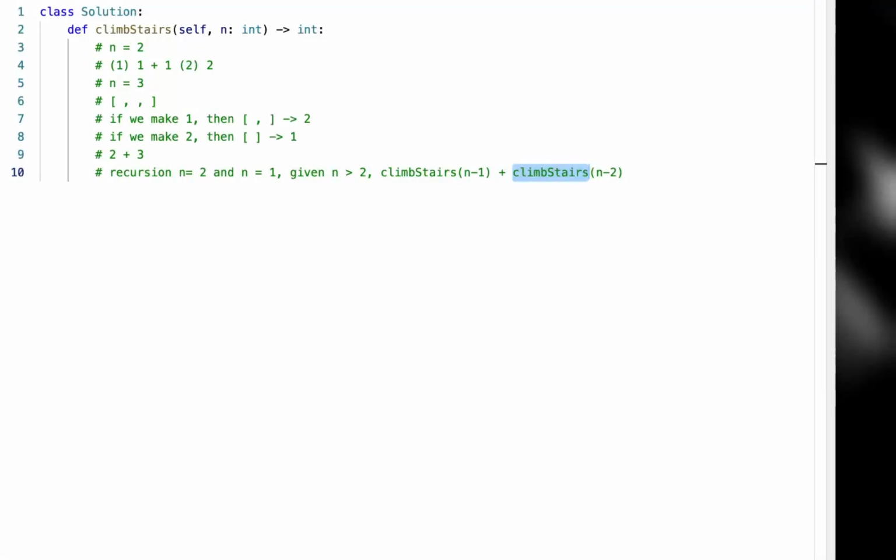We can store the answers. So what we did here was, okay, we started from n and wanted to compute the answer for n given n minus 1 and n minus 2.